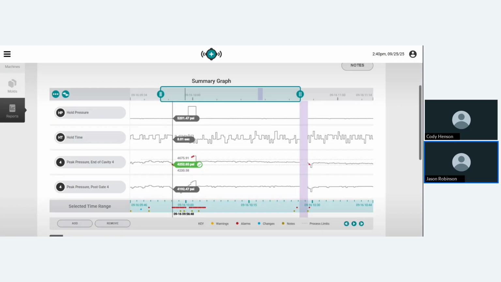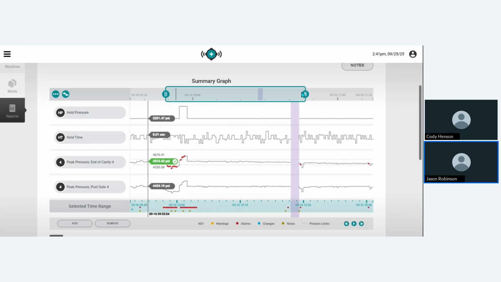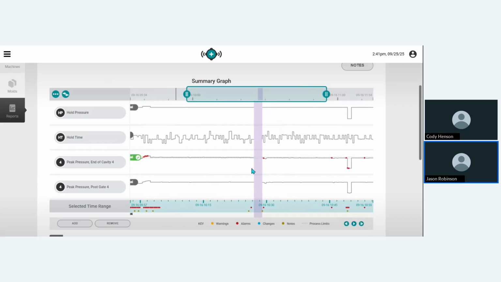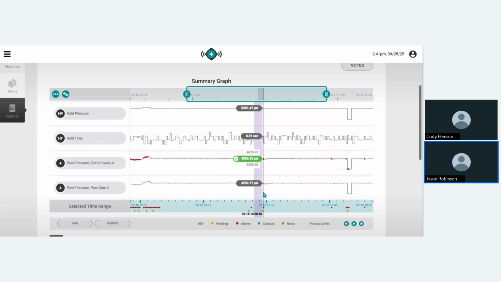Let's see. Let me go to another time, 9:53. No, I got the wrong time there. Anyway, the last of the other points I wanted to make was that the purple is downtime. You can see that somebody stopped the machine and it kind of jumps over. So that's downtime. Around 10:25 it went down and started back up at about 10:28.